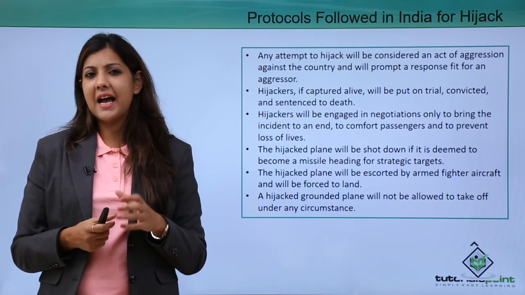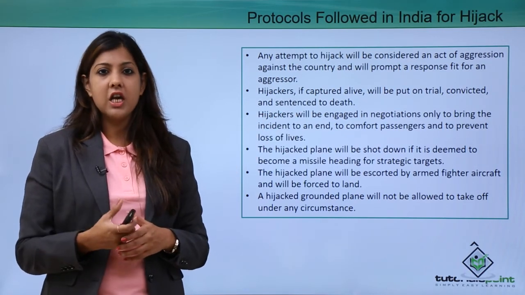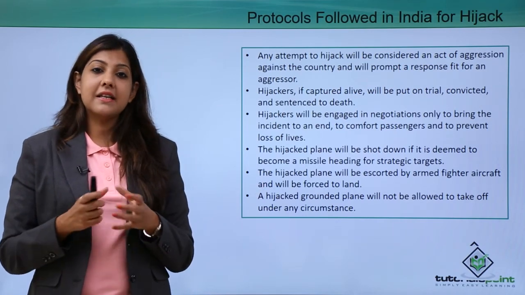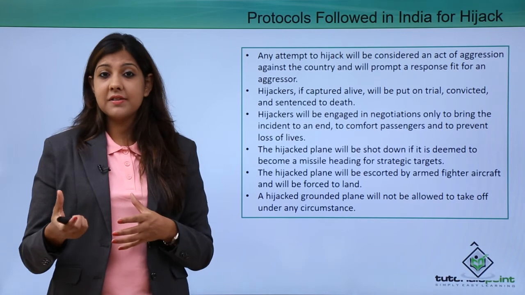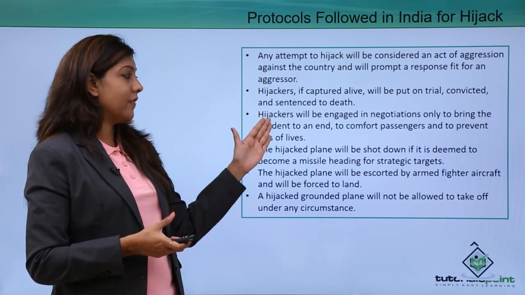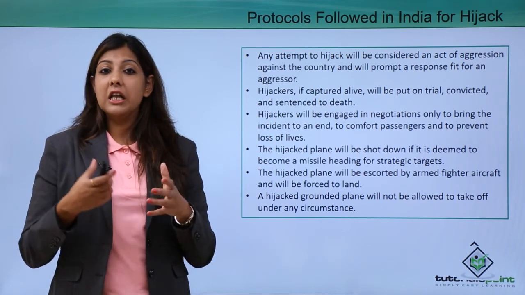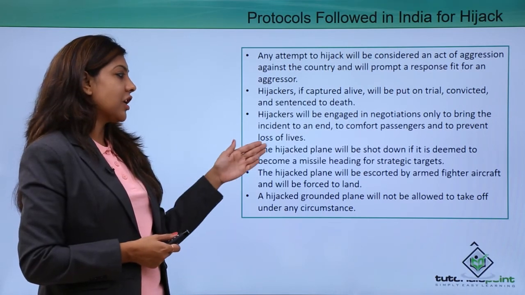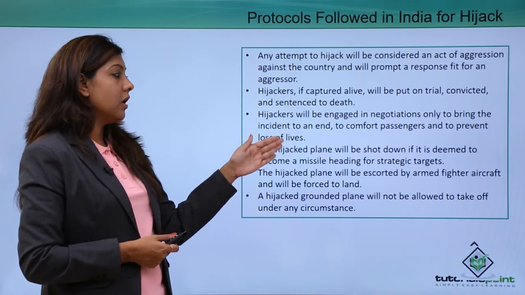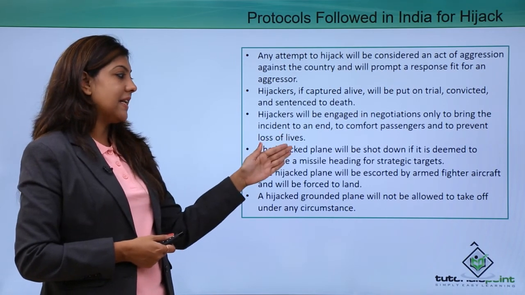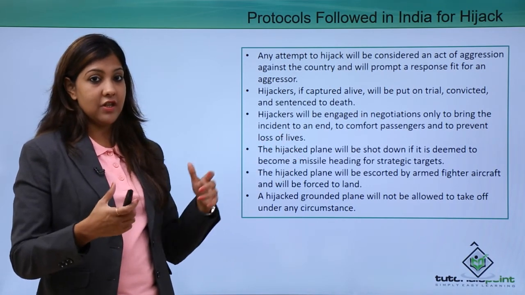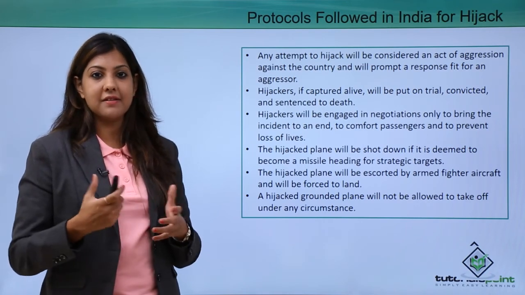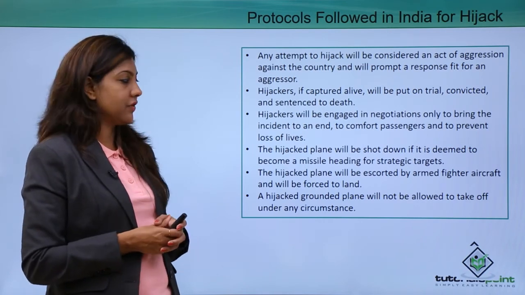A lot of times a hijacker is negotiating with the country to release certain prisoners or for whatever other reason. Yes, the country's people or the Prime Minister will definitely negotiate with them just for the sake of not having loss of passengers' lives. The hijacked plane will be shot down if it is deemed to become a missile heading for strategic targets. If they're trying to target a particular thing, the hijacked plane will be shot down, and that is the rule given out by the government of India.